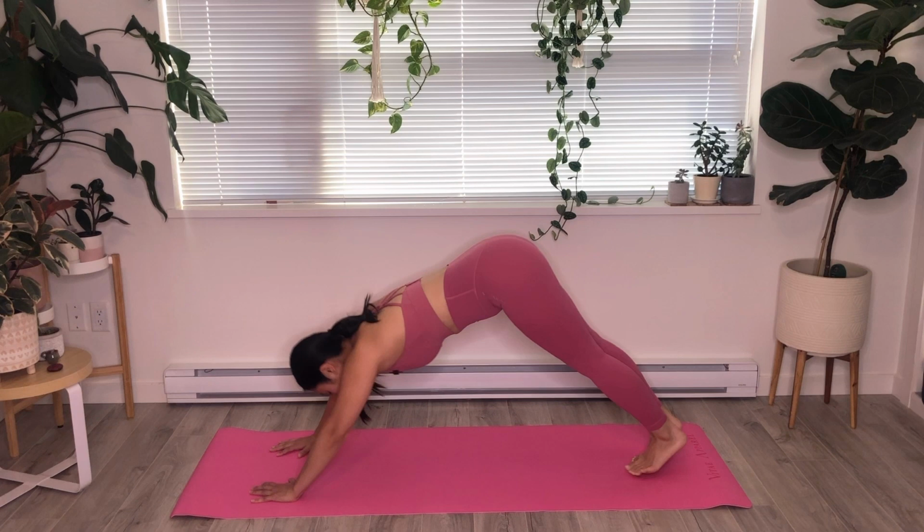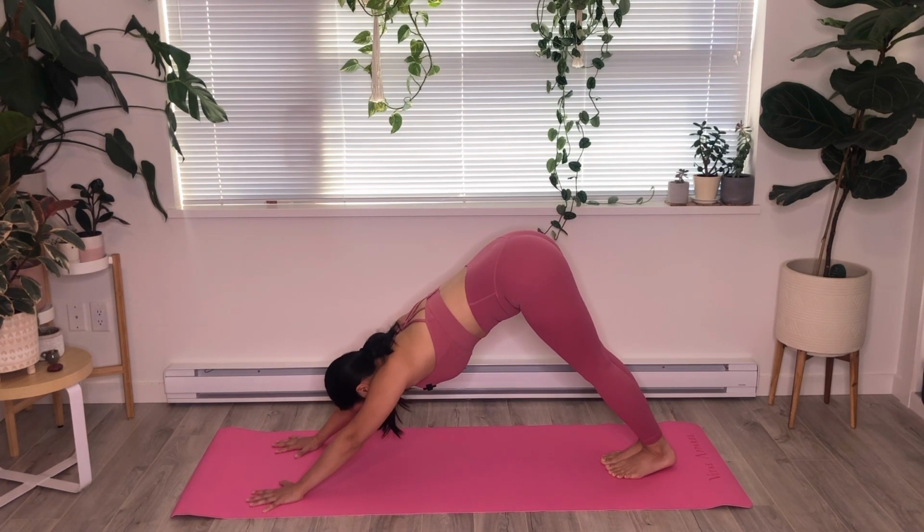As we release, bring your heels towards the ground, bring your hips towards the sky. We're gonna come into a downward facing dog here. Actively reach your heels towards the ground as you let your head dangle down. Take a deep breath in here as you lengthen the back body.